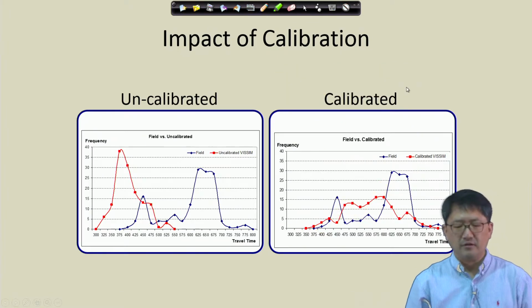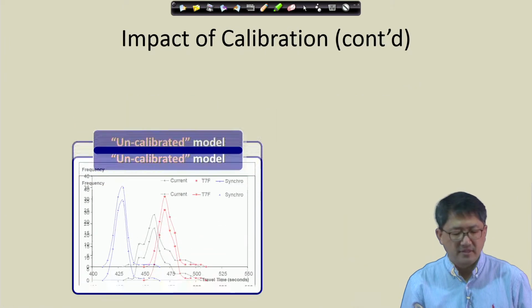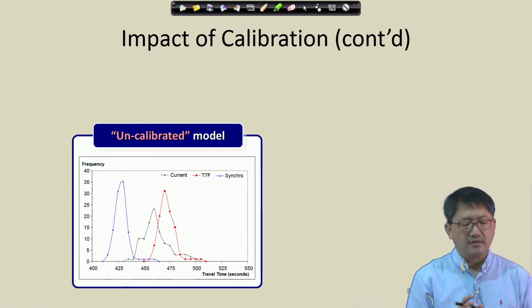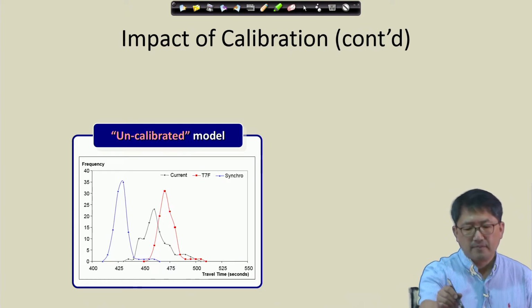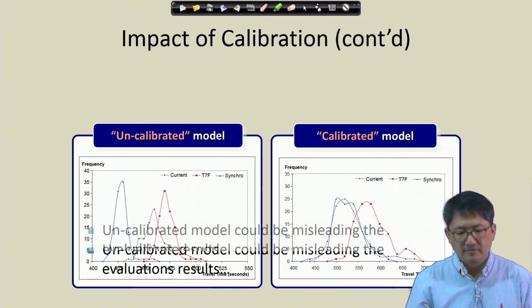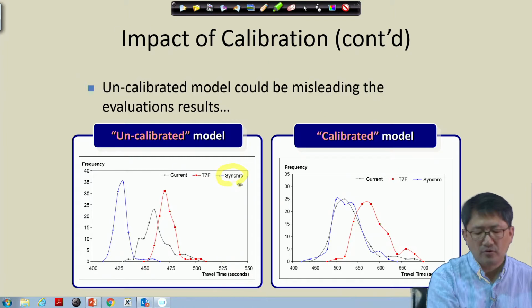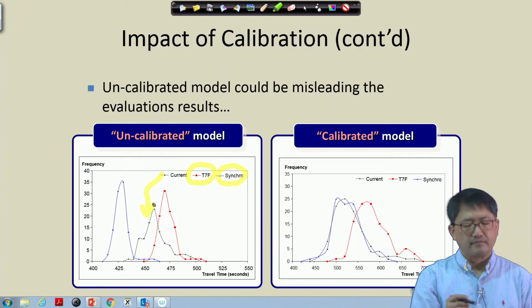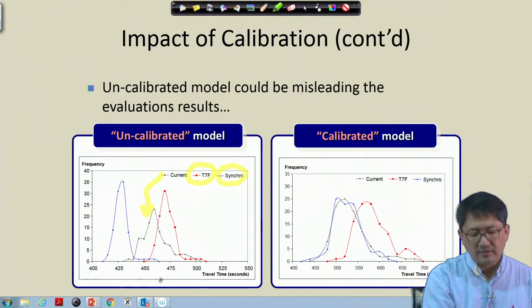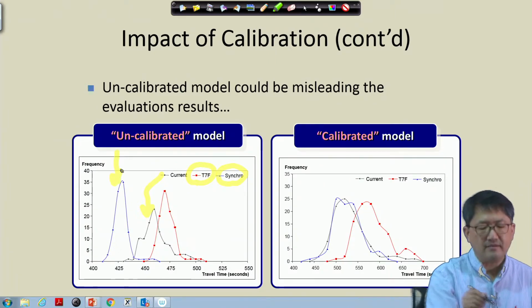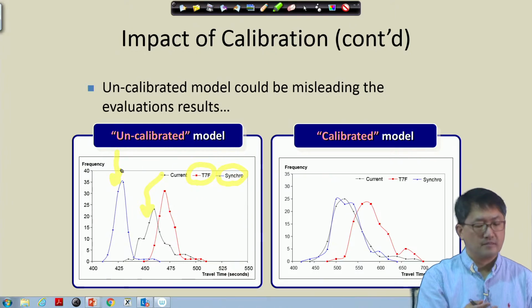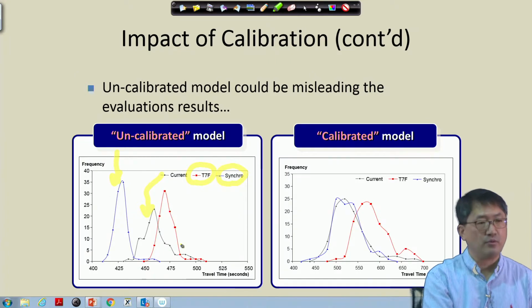Let's say this is a calibrated model, and then we are evaluating this with 3 different timing plans. So this is a timing plan. Let me just show everything here. Timing plan from Synchro program and 27F. So this is a base case of the field setting. So the field has a timing plan running, and based on this one, what it shows is that Synchro is the best performing timing plan in terms of travel time, right? And then next is the current, and 27F is worse.